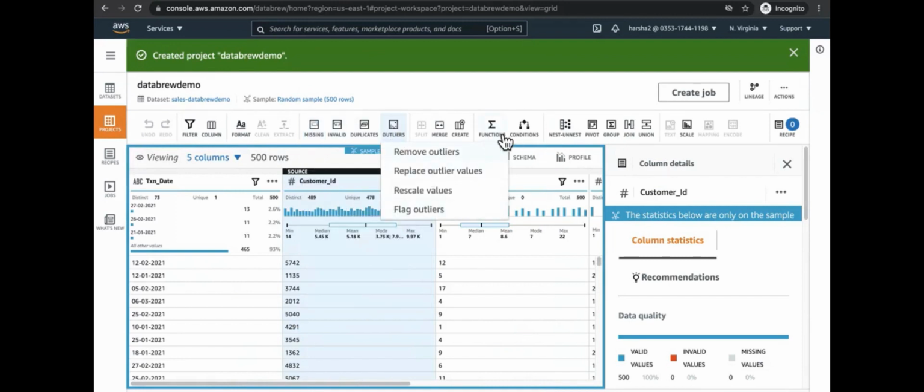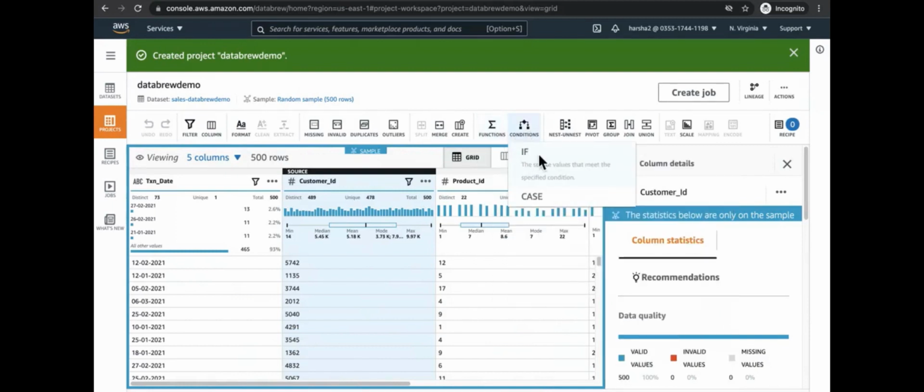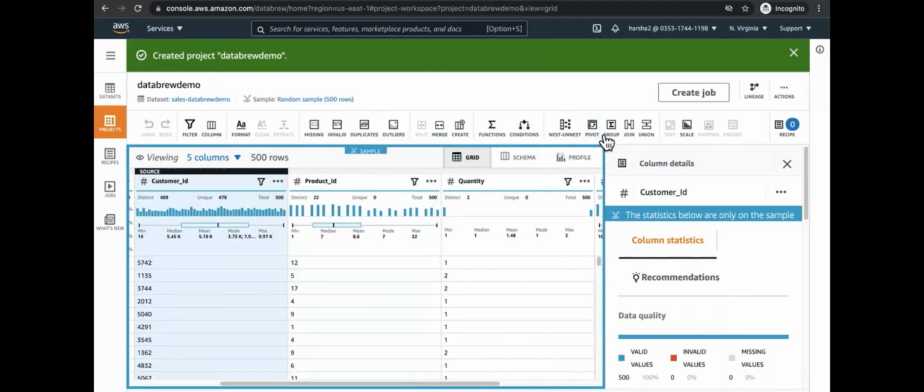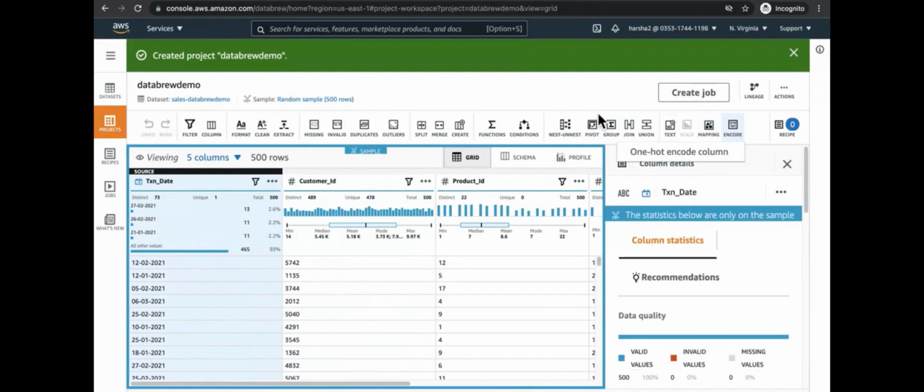how to handle missing values in a column, how to handle outliers in a column, several aggregation functions such as math functions, aggregations, window functions, etc. And for more complex operations, you can also use case statements or if conditions, pivot functions, join and union with other datasets that you have created, and perform text operations such as word tokenization, categorical mapping, and one-hot encoding on your dataset. And again, all of these transformations are available for you to use without writing any code using the visual interface.